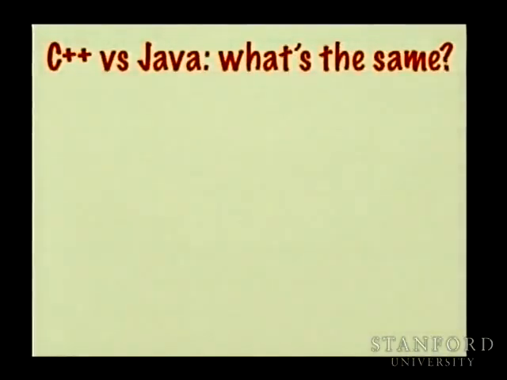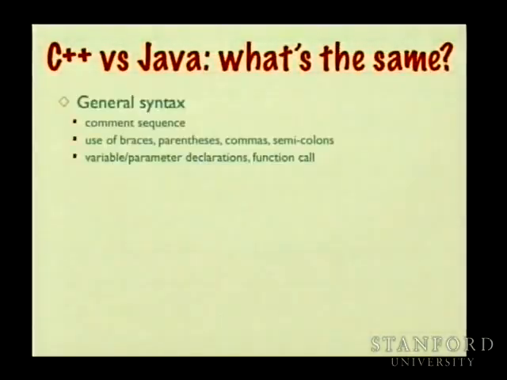All right, C++ versus Java. It's like a death match. Okay, what's the same? The first thing I really do want to talk about is that there are a lot of things that are the same. And so you are building on a background that's going to serve you well without having to make a lot of adjustments. In some sense, they're almost so similar at times as to be a little bit unhelpful, in the sense that it's easy to get tripped up because they almost but not quite are exactly the same.